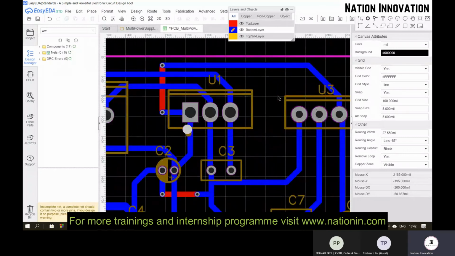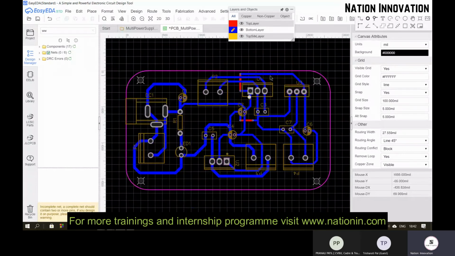So these are the connections. You can avoid these wires. If the wires are high in your PCB designing, the cost will get increased. So try to reduce the wires as well as these jumpers. Do all the connections in the bottom layer only, then the cost will be less.